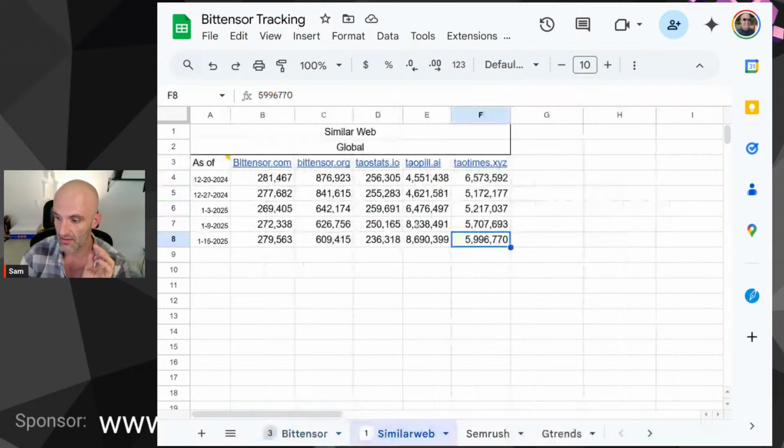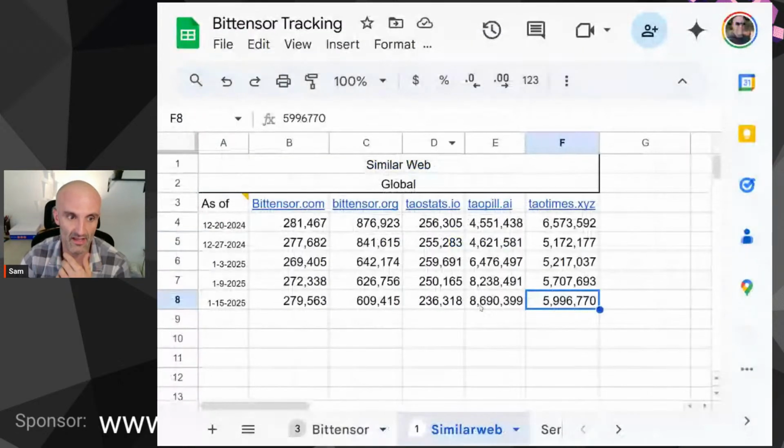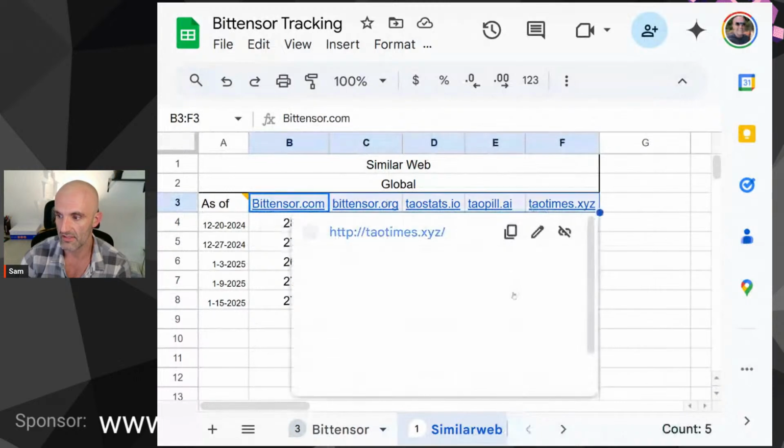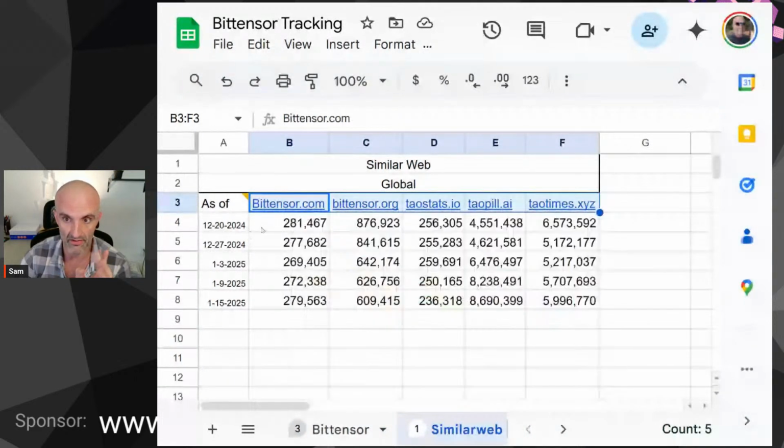Next, let's take a look at the website rankings. These are rankings according to SimilarWeb, a data analytics company. We took 5 of these sites that I'm aware of that could be popular. If you have other sites where you think they are relevant or that we should be tracking, leave a comment or shoot a message on Twitter or whatever. But these are the top 5 sites that I'm aware of.